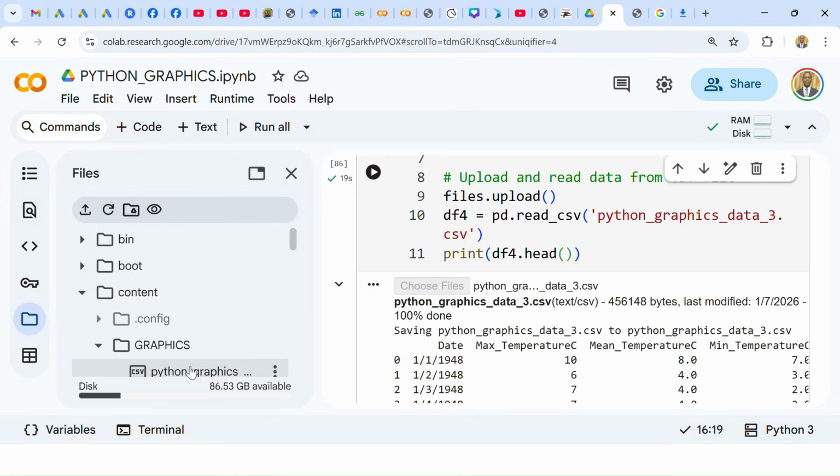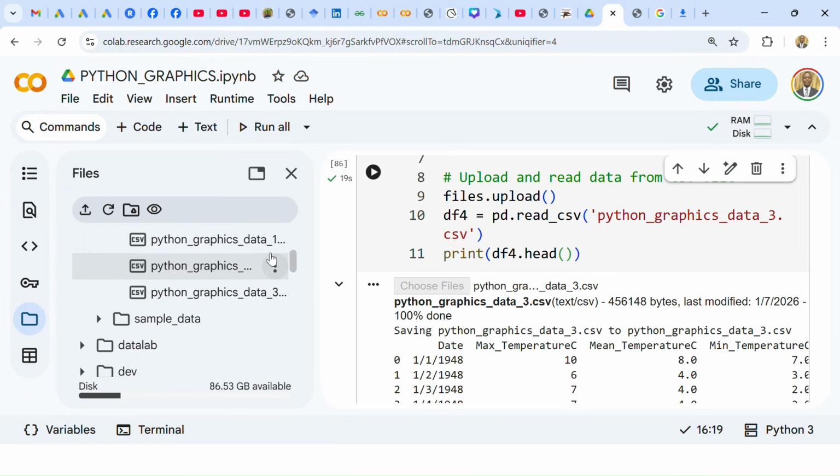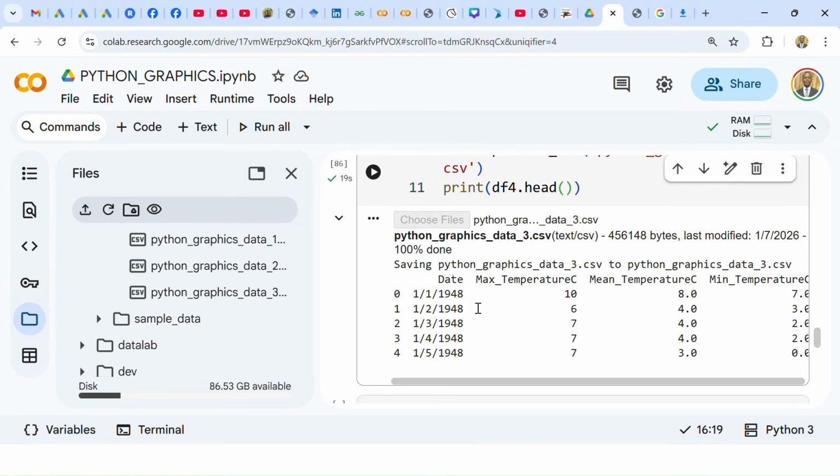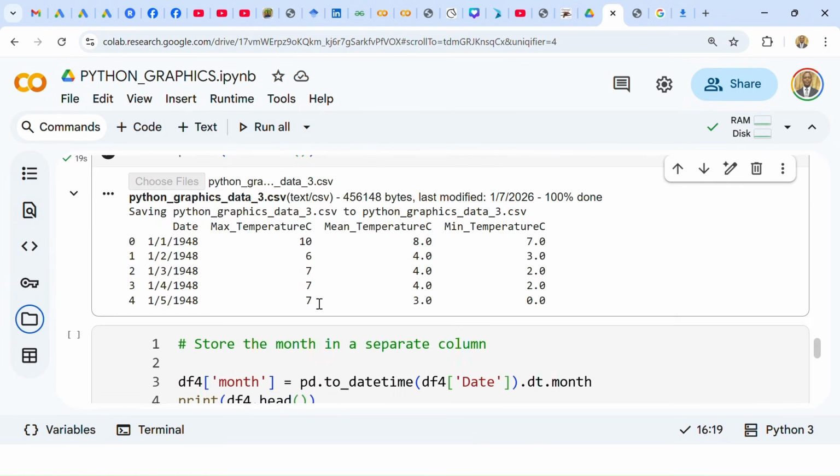If we go here, we'll have now graphics. So with graphics 1, the data 1, we've already 1 and 2 and 3. Those others we're simulating, we've not saved yet, but if we saved, they would also appear here. We just loaded them in the memory. We didn't save them. The ones that we simulated, each time we run the code, they will be generated and used, and then they will not have memory. That's a good way. But these ones, because we don't want to be generating again, we'll just be uploading and using them, named files, while those other ones were like the sketched files. Okay, so let us move on now.